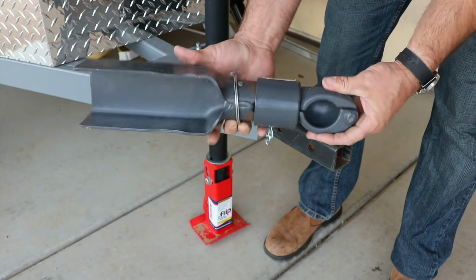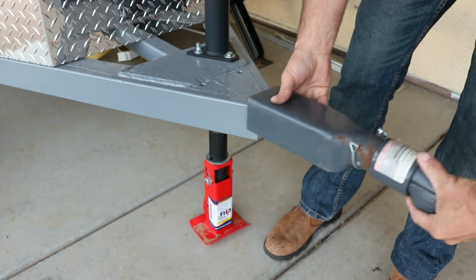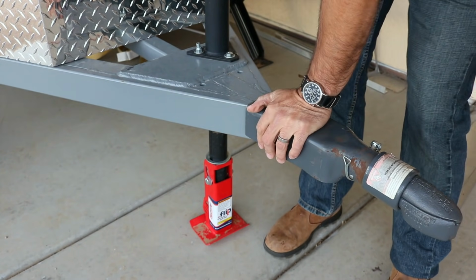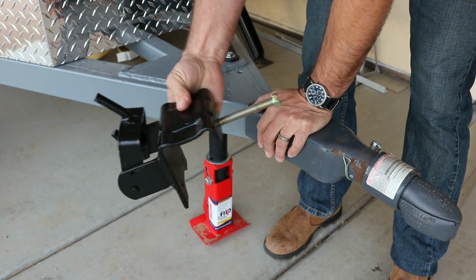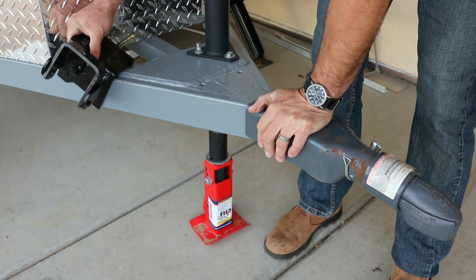Okay, so what is next in this project? Next up on the build will probably be the permanent installation of a heavy-duty coupler, as well as all of the attachments that will need to be welded onto the front of the trailer to accommodate a weight distribution hitch as well as a sway bar setup. I know those are things I should have had installed when it was just a steel frame, but you know what? I wasn't thinking about it at the time, and now's as good a time as any.